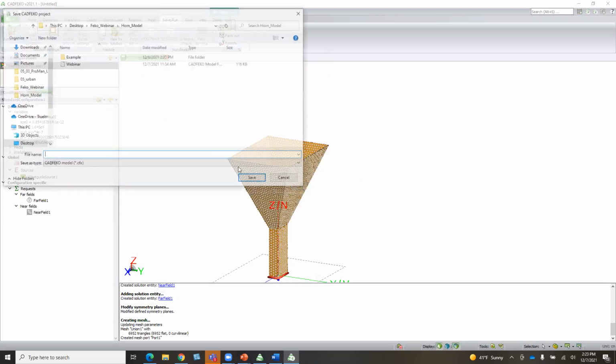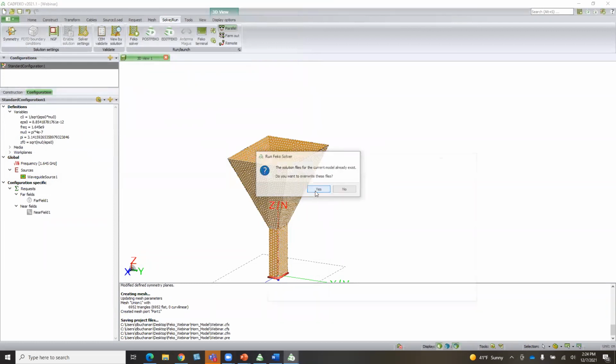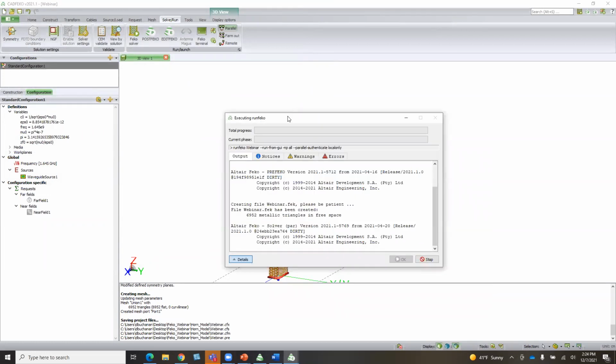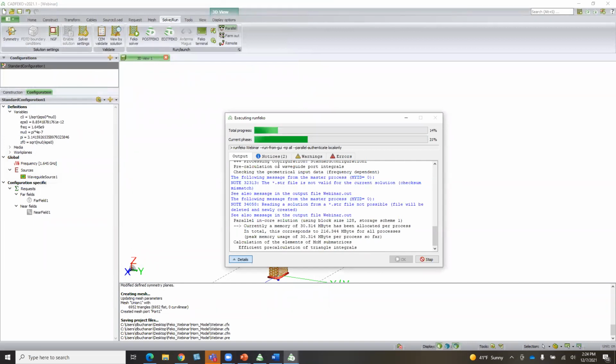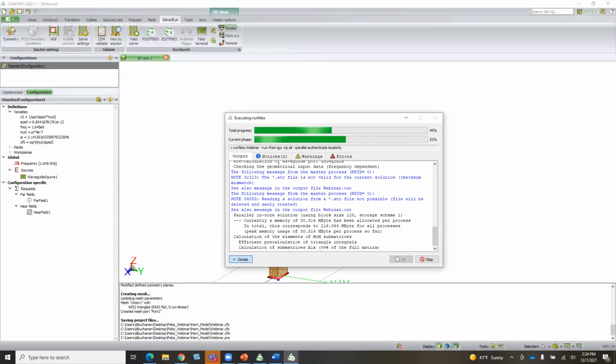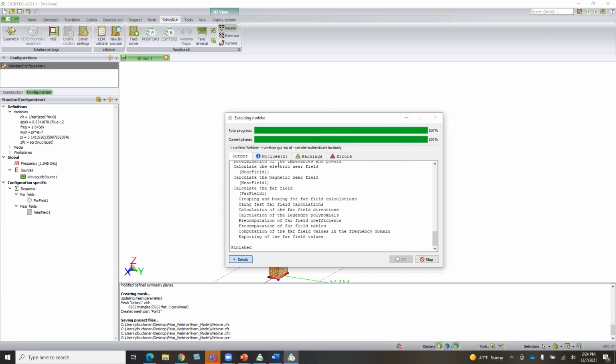So it's going to ask me to save it. I'm going to save it here, and it's going to go through this run. The other nice thing about Altair is it has the ability to scale solutions, meaning if I wanted to take advantage of multi-core applications or having additional memory, you can scale these problems or utilize GPU to run your systems even quicker than you could in other EM tools in the market.